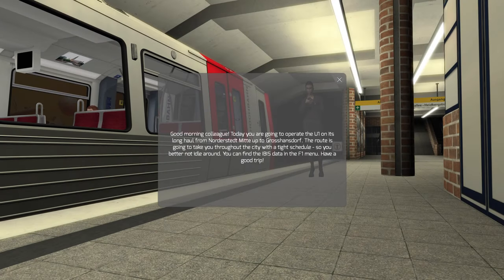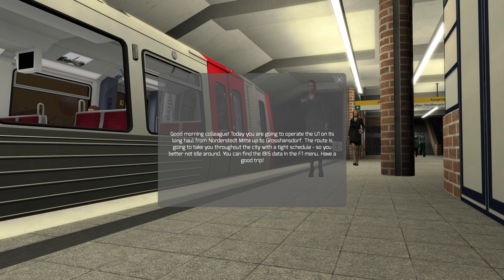Hello everybody, it's Joe here and welcome to Train Simulator Classic. Today we are having a look at the brand new Hamburg U-1.